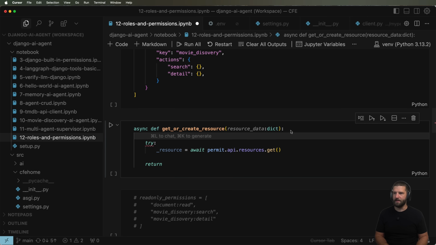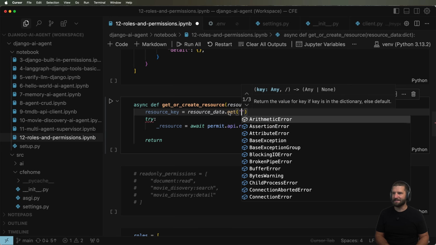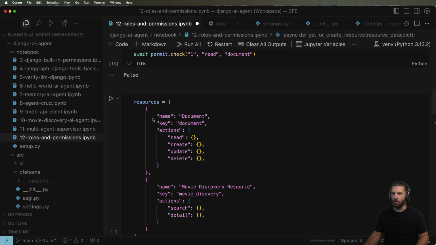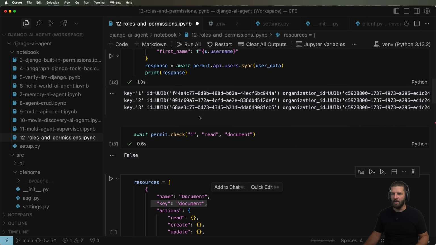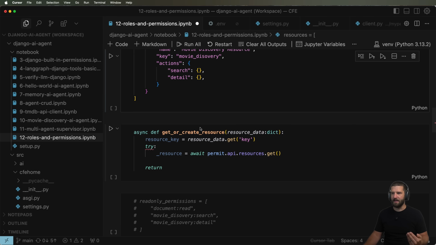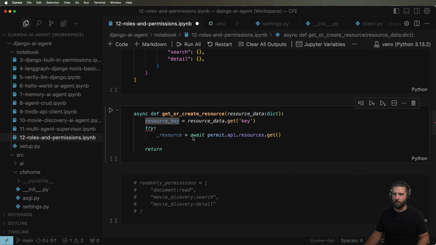Okay, so what is it that I'm looking for here? Well, it's always going to be something like the resource key, and this is going to be inside of our resource data. We're going to go ahead and get the key itself. Hey, what do you know? We've got a key right here. Up here, we've got this user data key. So this is a very common theme across Permit, is you'll have a key that's going to be unique across whatever that item is. In this case, it's a resource, before it was users, and then eventually it's going to be roles as well, just to reiterate that. And so when we want to look up a resource, we can do it by that key itself.